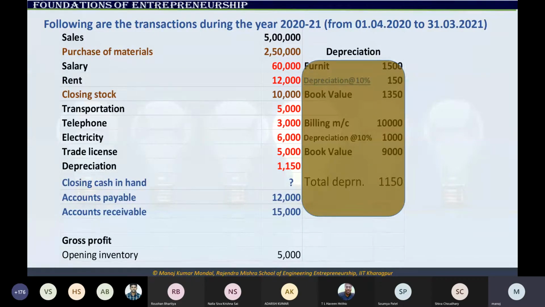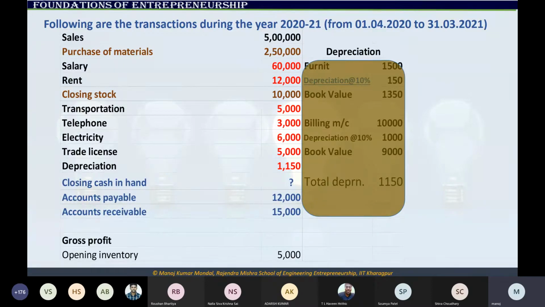depleted, meaning suppose today land value is something, next year it will normally go up, but you don't normally show the higher value. Normally whatever is the value in the books of accounts, you maintain that throughout the life of the company, unless you do a revaluation, which has a process. But for the usual process, we normally do not revalue anything. You can revalue anything and everything. You can revalue your plant and machinery also for a different purpose. That is beside the point.